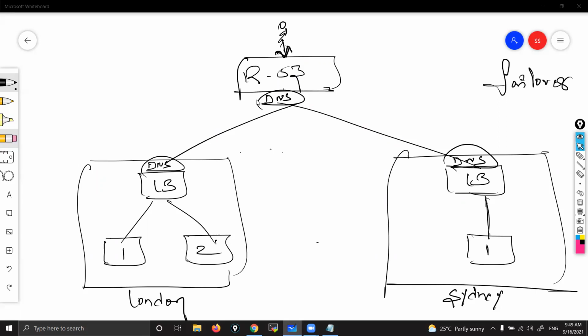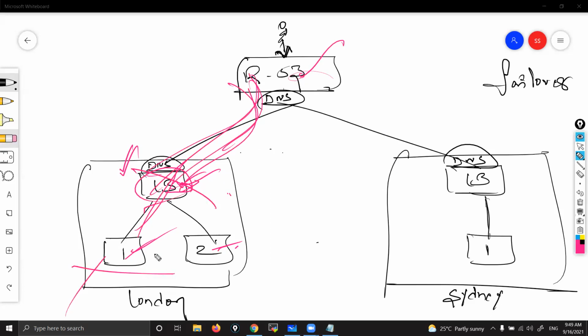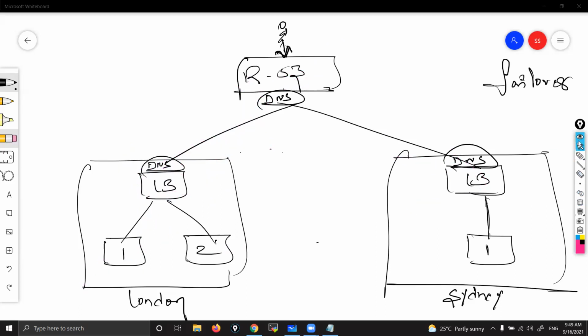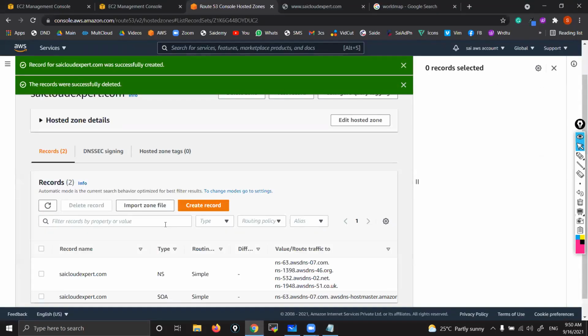So for that, we need to create a health check. The region which you want to make main, to that region you need to create a health check. Health check means the load balancer is anyway checking the health of these two web servers. Route 53 should check the health of the load balancer. As long as the load balancer is healthy, it will send the request. If the load balancer is unhealthy, that means my region is down, and it will redirect the request to standby. You need not create a health check for standby, because standby means we keep it always ready only, right? So no need for a health check for standby. Like the spare tire for your car, you keep that one always ready only, right? That's it. Let's create a health check for the London region.